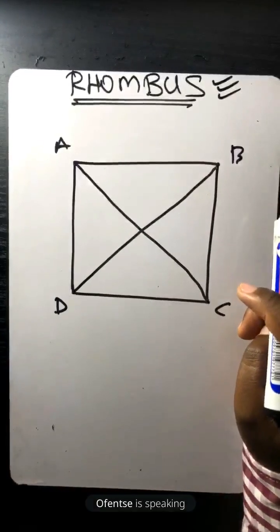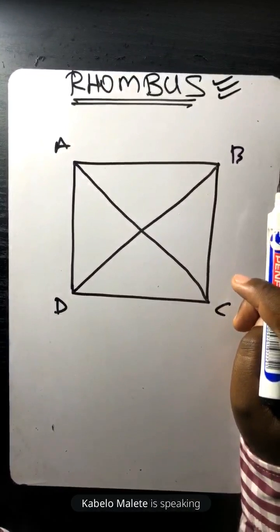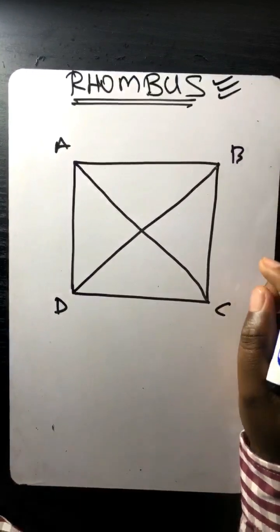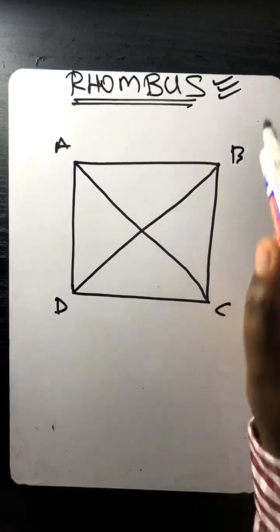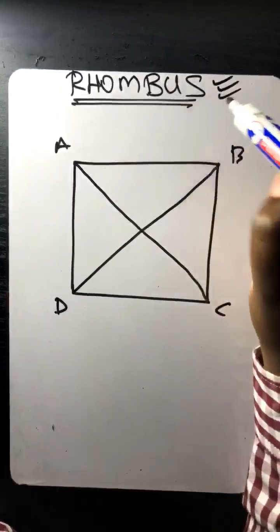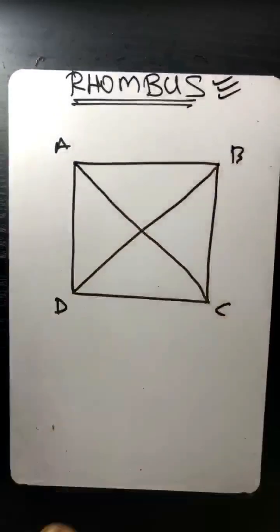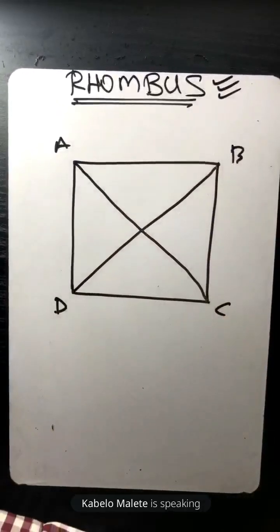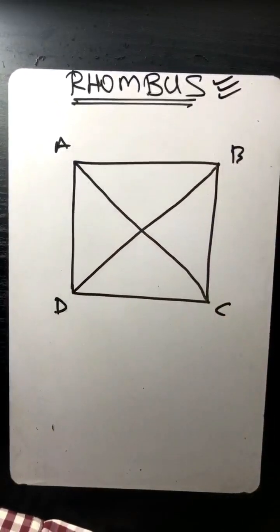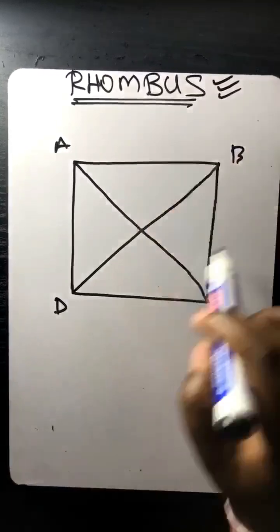Kabelo. Yes, and I sent you a picture of. Okay, 100%. I'll also share it in the group. So, Kabelo, this is what I was saying. With rhombus, we don't assume, but they are equal. All these sides are equal as far as rhombus is concerned. Then, oh, okay. No, I see. Okay, let's assume all the sides are equal. Yes.